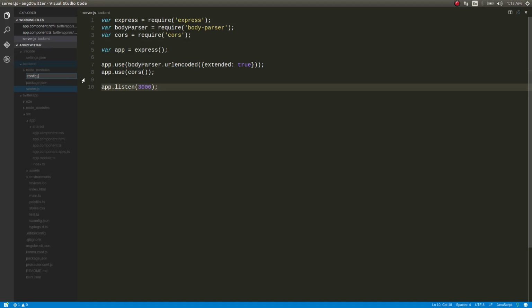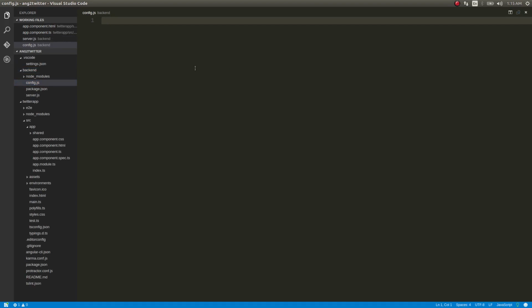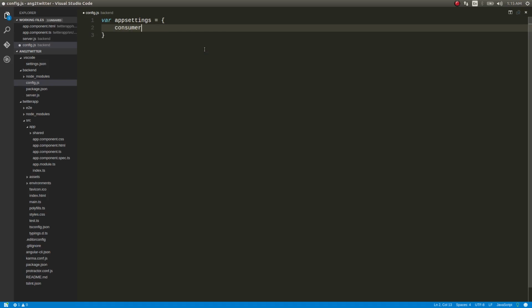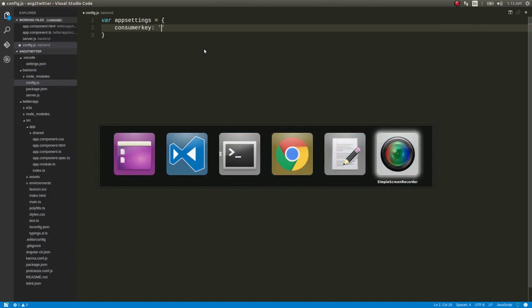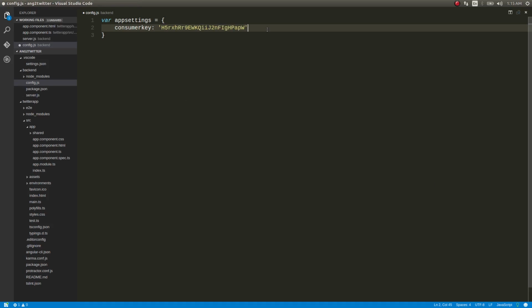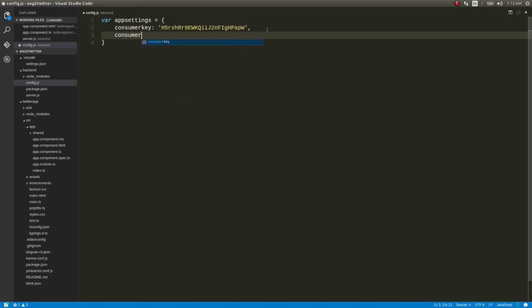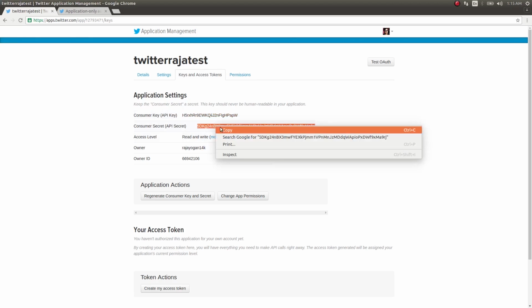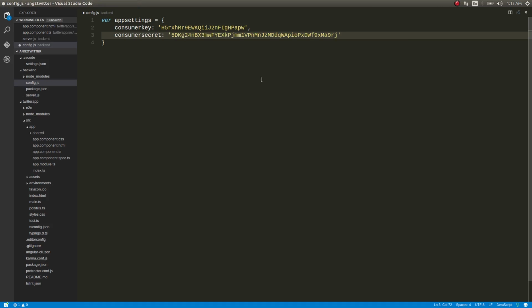Before writing that, we'll write that in a separate file called config.js, in which we'll have both the consumer key and the consumer secret, right? That we'll have var app settings equal to consumer key. Consumer key would be, where is it? This one, right? And then consumer secret would be this one, right?